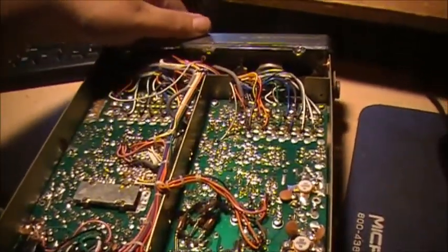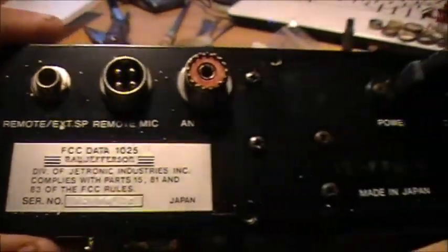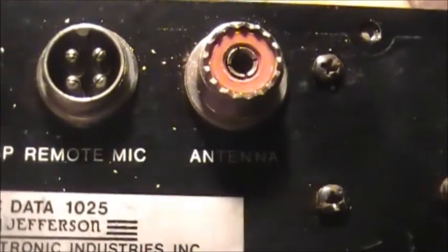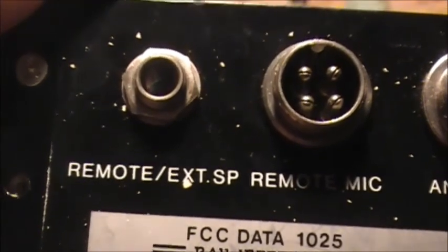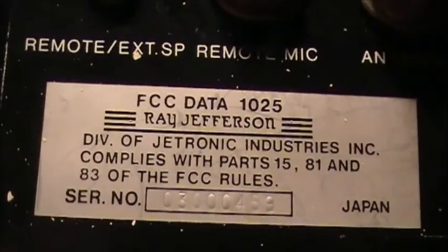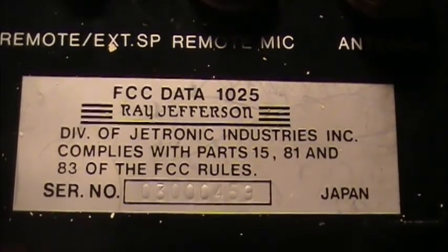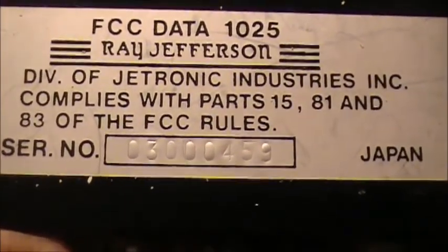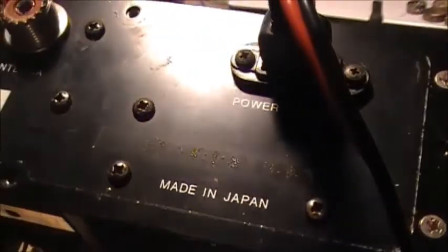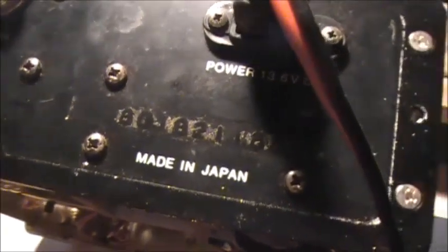Let's turn this volume down a bit. Or better yet, turn it off. So this is the rear end of the radio. Of course, you've got your power, an antenna connector, remote microphone, and a remote external speaker. And again, FCC data: 1025 Ray Jefferson, division of Jetronic Industries Incorporated, complies with parts 15, 81, and 83 of the FCC rules. Serial number 03000459, made in Japan. And also got a number here. It's a label or something that used to be there. Looks like B or 803821 something.